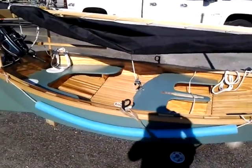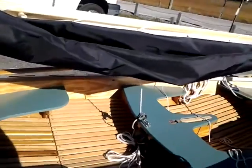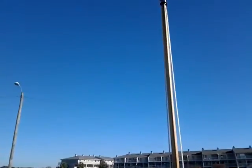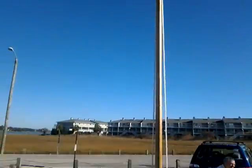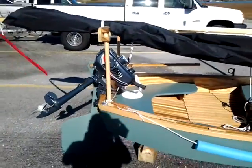If you look real close, I've added an actual bilge pump — it pumps to the side of the hull. The boat has a battery back here. I've got lights at the top of the mast, a tripod, I've got the boom gallows, and I now have a cheap little motor on it.